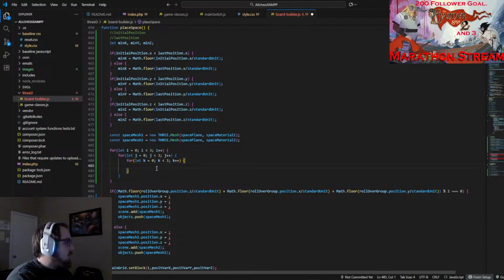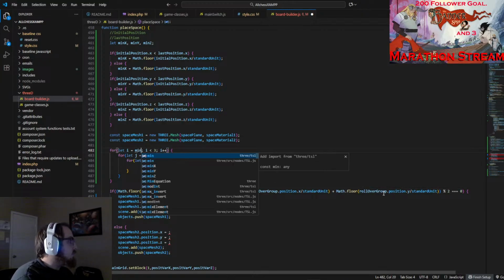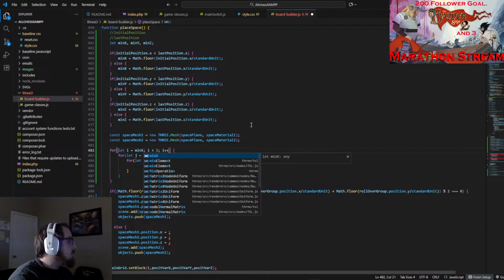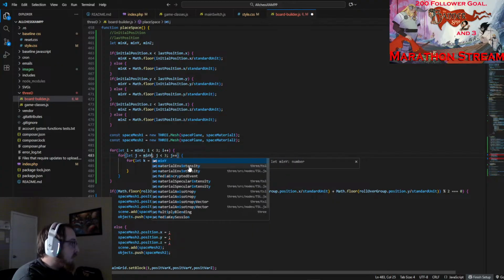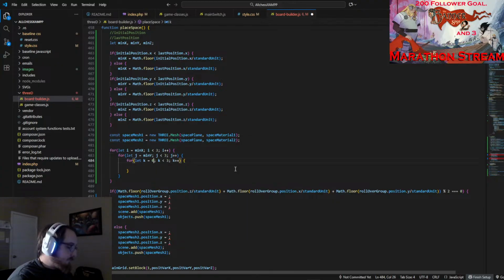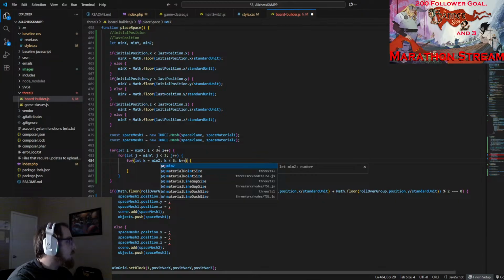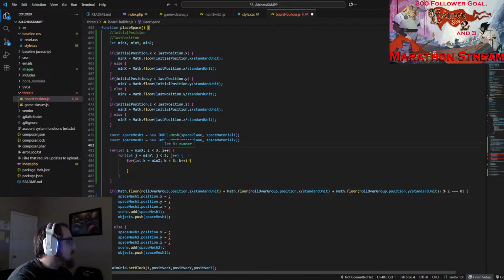All right. So this is I. So this will be I equals min x. This will be min y, and this will be min z. I plus plus. So this part is the important bit, where it needs to be the minimum plus the difference.